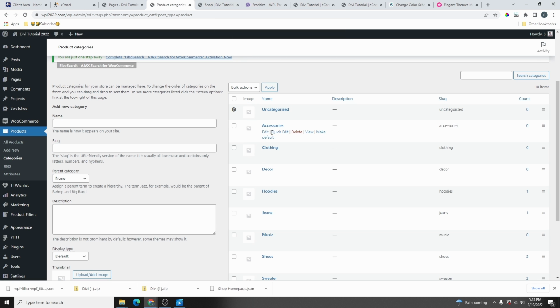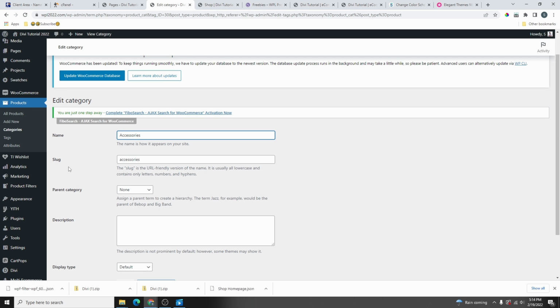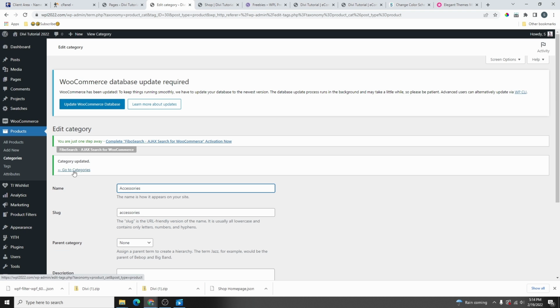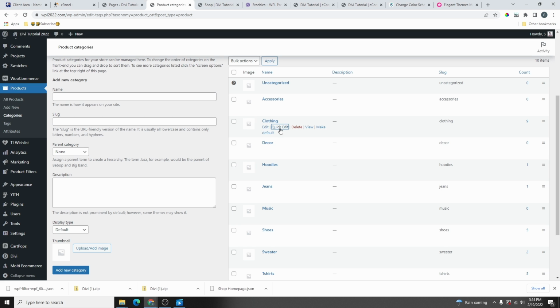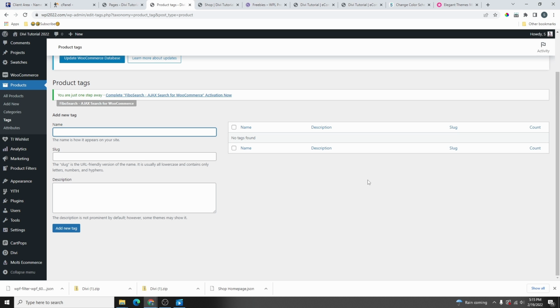Or maybe if you want to edit a name, you can click here to change the name. You open it like this and then change the name. Once you change the name, you want to make sure that you change the slug as well, and then go ahead and click on update. And then from here you can click on go back to categories, and you can also do a quick edit by clicking on this quick edit button here, and then you can change the name and slug and then click on update. And then if you want to create a tag, this is where you can create product tags, so you can use them when you are creating your product instead of typing them manually. This is where you can do that, but for now we're going to skip that.